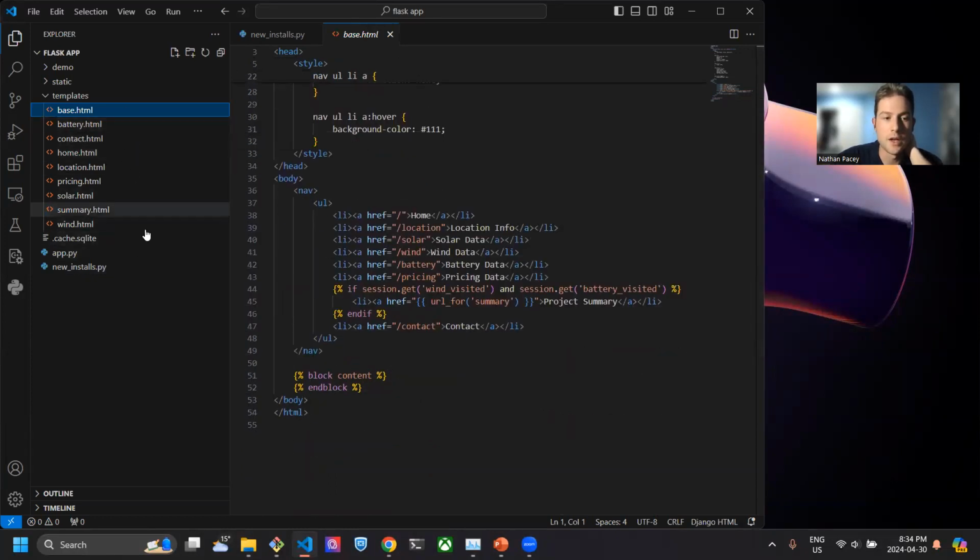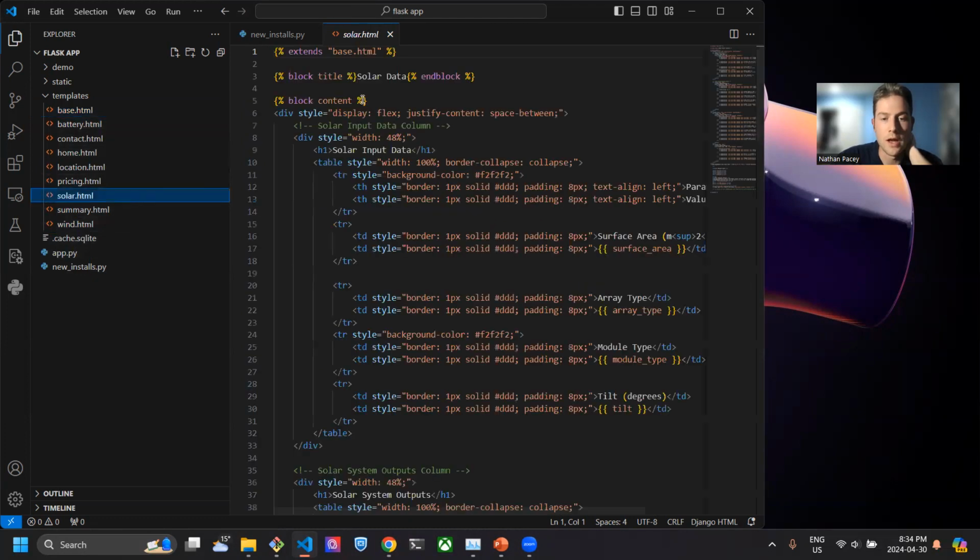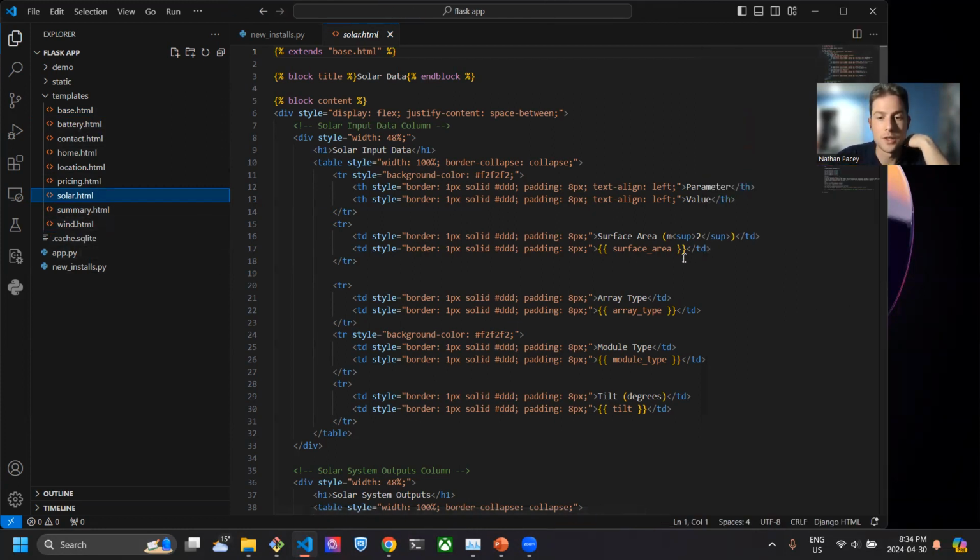Then we have each of the other pages. Solar has everything you want on the Solar page. It's all done in HTML with Jinja extension for Flask. How that works is we pass variables into HTML and you can just display that. I'll show a bit of that once I get into the code as well.